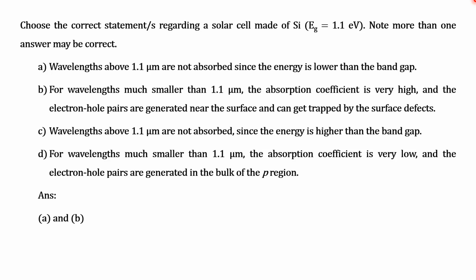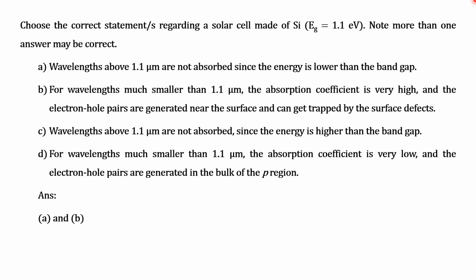C is not correct because, suppose we have an energy band here, and the energy gap is 1.1 electron volt. Whenever we are giving 1.1 electron volt or more, excitation will happen. Lambda and energy are inversely proportional. So 1.1, 1.2, 1.3 and so on will get absorbed. All wavelengths that are less will be absorbed, so wavelengths above will not be absorbed because the energy is lower than the band gap. So that is one option.